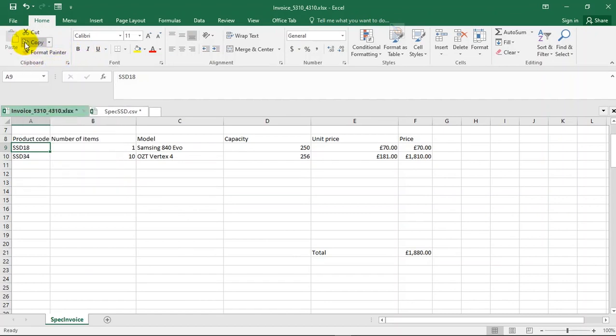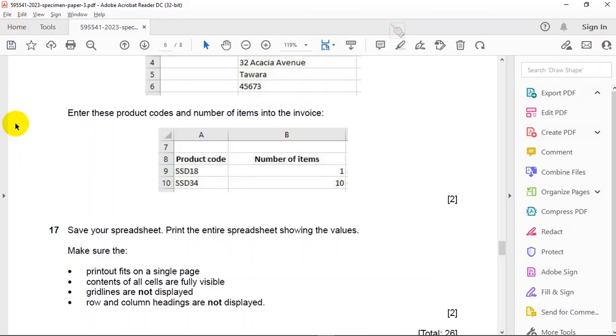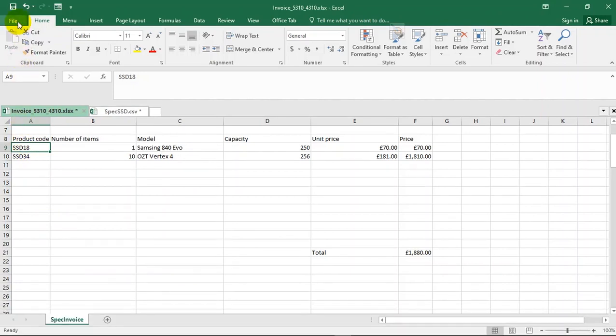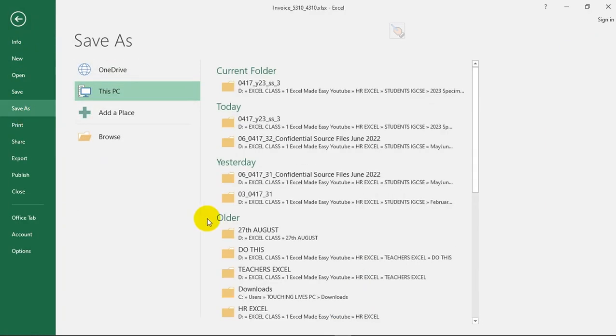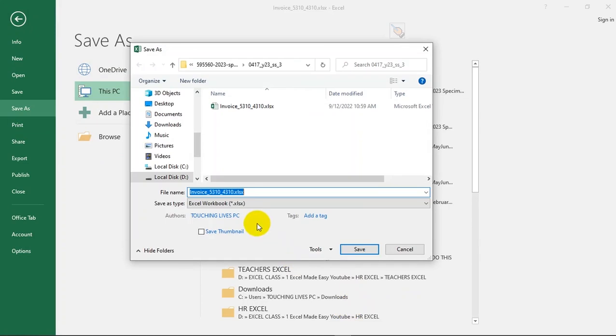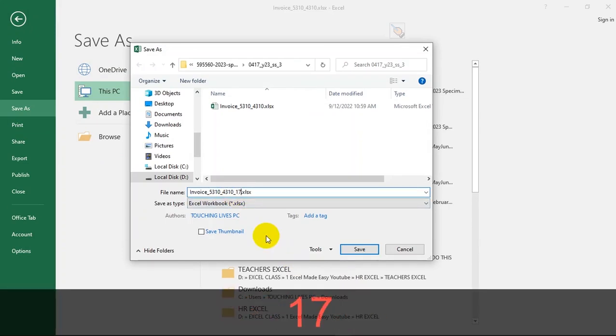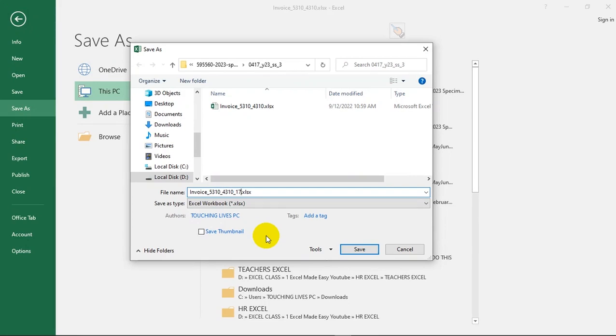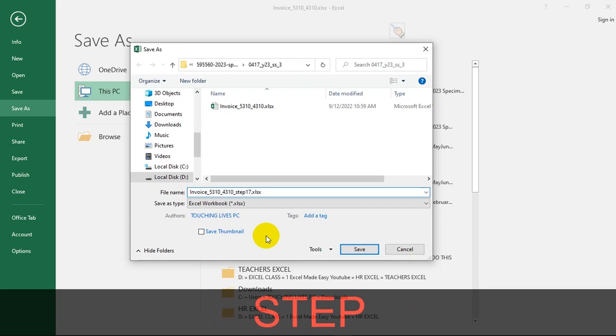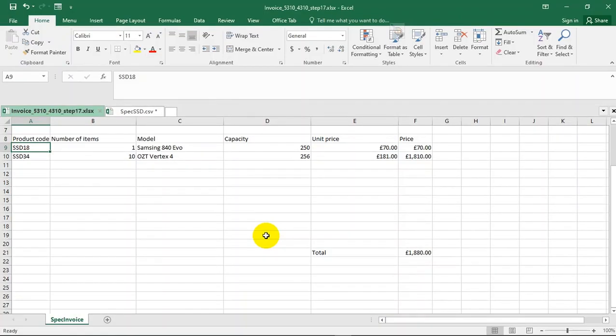All right, so save your spreadsheet as, and we are going to call the name of the spreadsheet 17. That is step 17. So file, save as. Then we're just going to select the folder and we are going to put _17 at the end just to show that it's step 17. So step 17. So hit save.